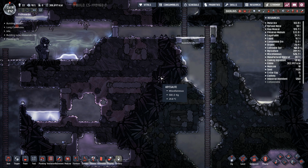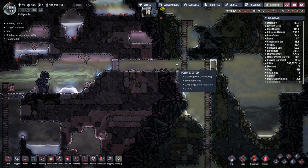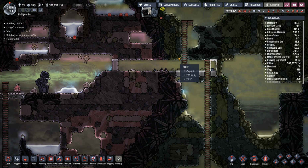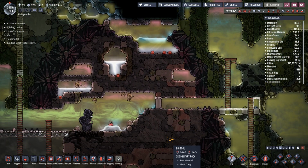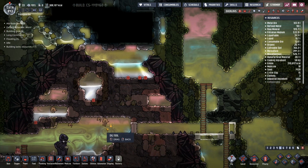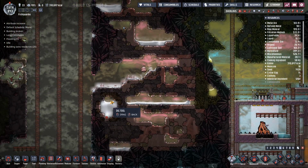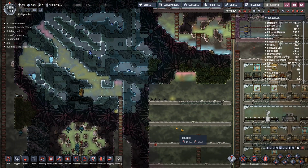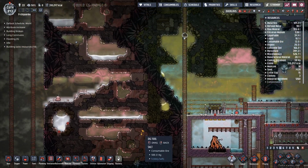Right. So I want the salt water to go from that point. It needs to drop down here, which means that I need to clear enough space for the salt water to flow. Don't mind about anything else. I just need this salt water to flow in a reasonable manner. Now, these little puddles up here, I guess I could try and catch them as well. That's carbon dioxide up there. I'd kind of like that in there. I mean, that sort of just flows around that whole thing down there, so we'll ignore that.